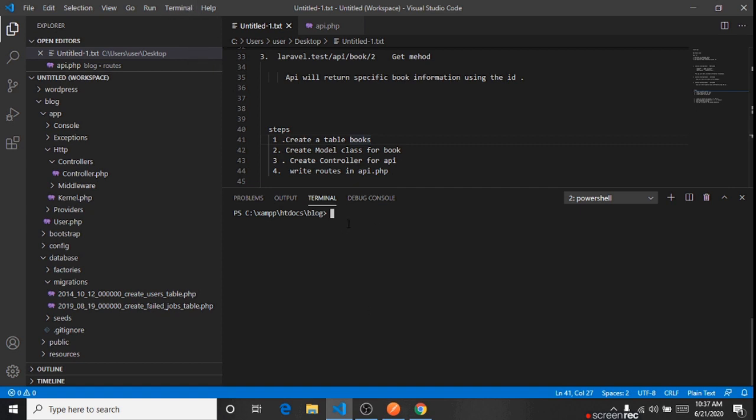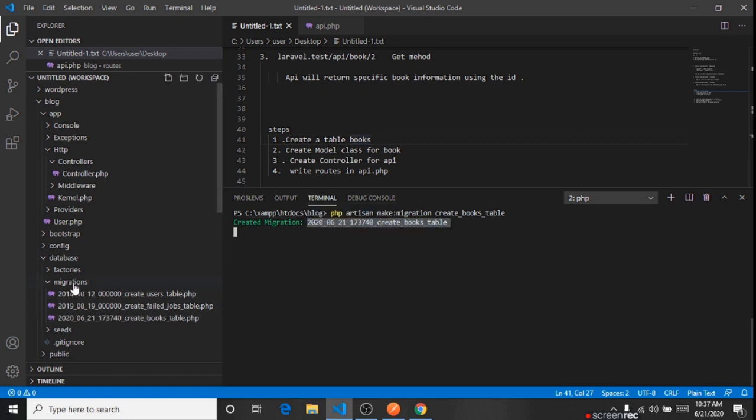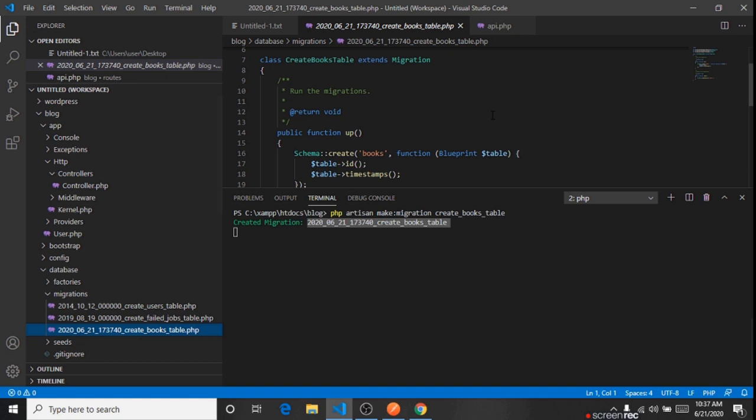PHP artisan make:migration create_books_table. It actually created a migration file under the migration directory here. So this is our migration file.